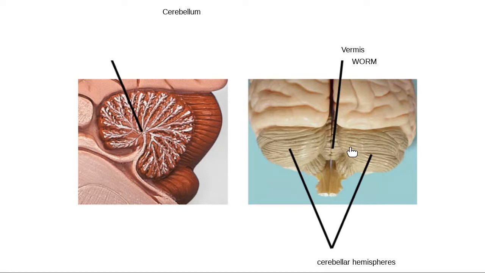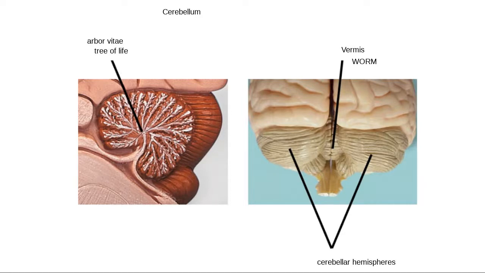When we look inside the cerebellum, this is probably one of the prettiest structures that we actually see in the body. I love this structure here. Does anyone remember what we call this white matter inside the cerebellum? It's one of Dr. Hollis's favorites. Yeah, exactly. So this white matter is something called the arbor vitae. Arbor vitae. Literally, that name means tree of life. So the arbor vitae is the white matter that's in the middle of the cerebellum. Fun fact that we don't make you know, but it's kind of cool to know: this is the name of the white matter, the arbor vitae.